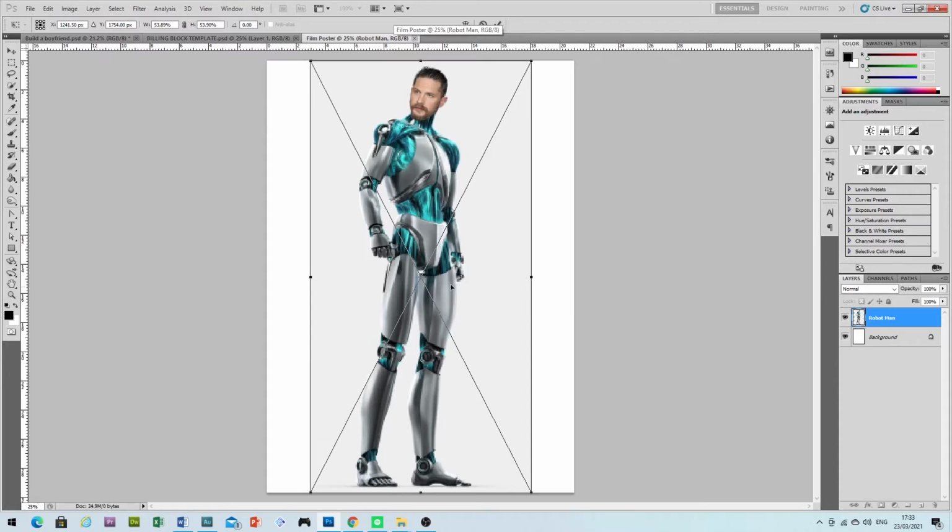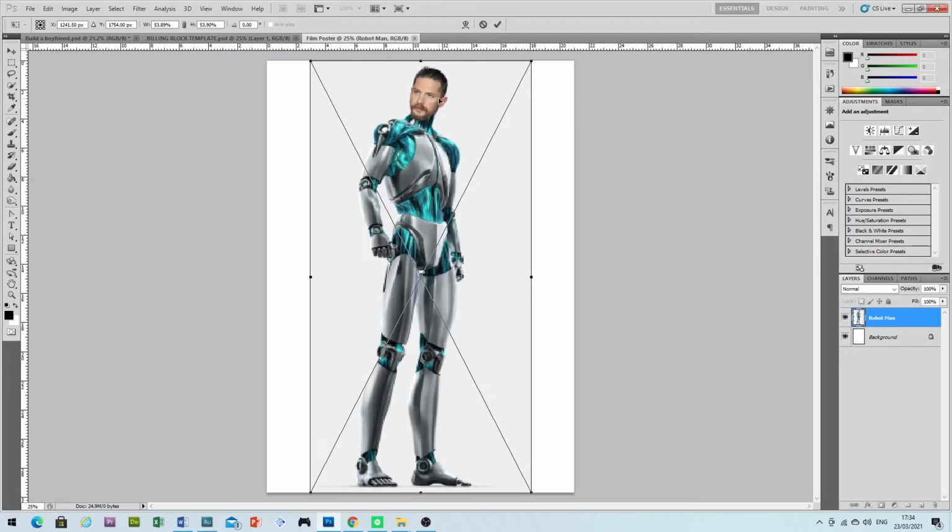As you can see, as soon as he comes in, he's looking a little blurry at the moment. That's just because he hasn't been finalised, he's not been placed. So he's just a sort of quick render version of himself at the moment. But as soon as I hit this tick up here, he will go into a sort of more finalised form. Because I've used place, he will go in as a smart object.